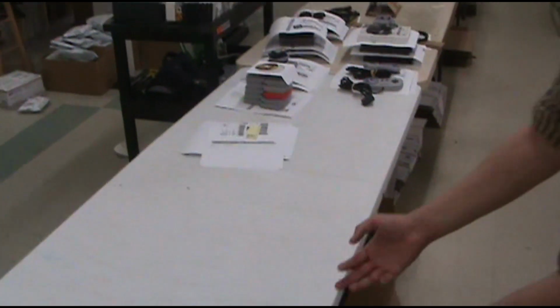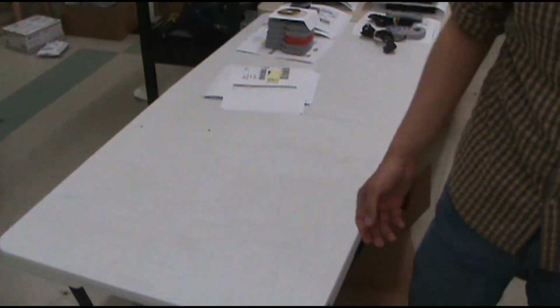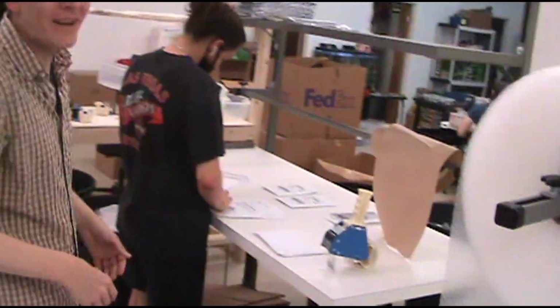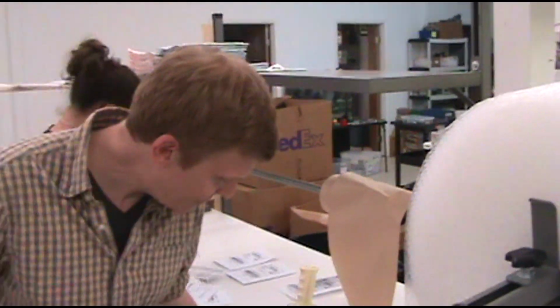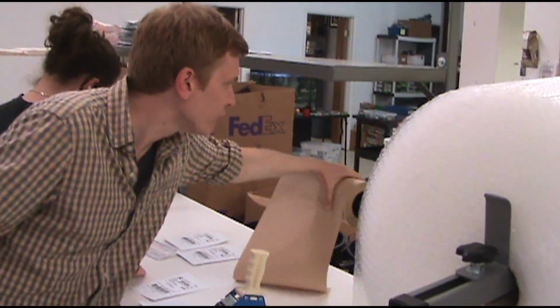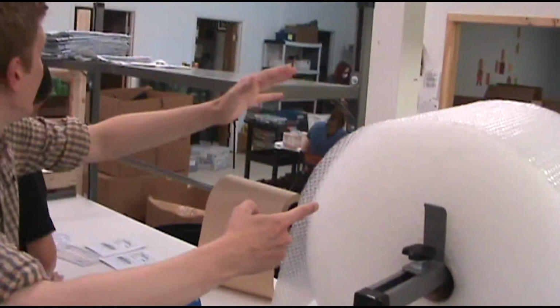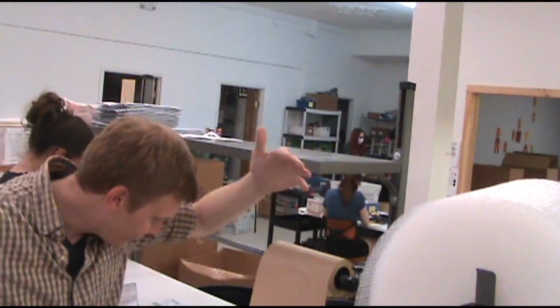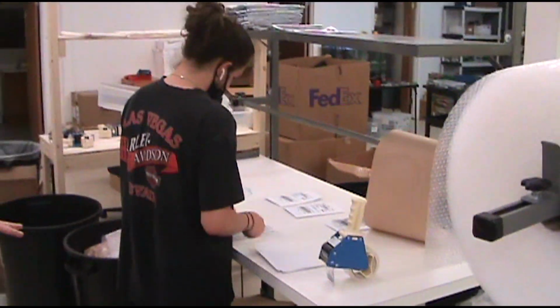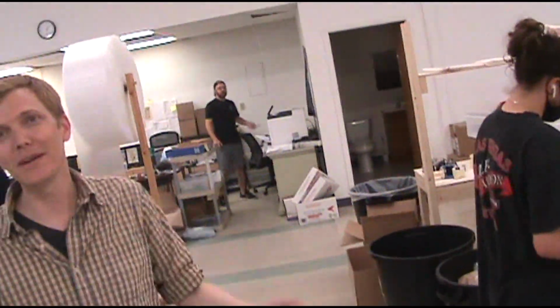Check this out too. You're familiar with the shipping tables that we use. They're these fold-out style, and they work well for us, but they're a little rickety. So we went and got basically the best shipping tables that are out there. It weighs about 2 tons. Heavy duty all the way down. It's got room to fit your rolls of packing or bubble roll, shelves to put all your different mailers on, and underneath areas to slide all your boxes. It's basically the best you can get if you're looking to be shipping out orders.